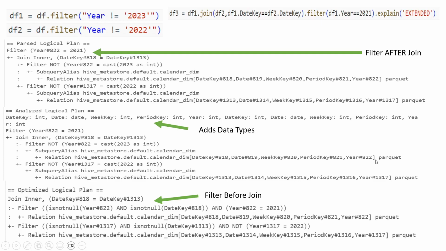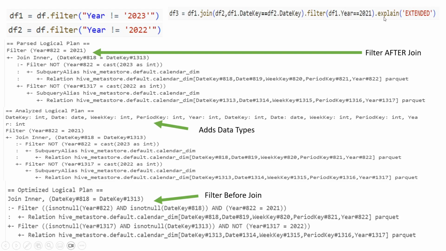On a more practical level now, let's say we have two data frames. One that, again, we load the dimension table and we filter out year 2023, and the second data frame that we filter out year 2022. And we join those two data frames based on the date key, and we also want only the data for year 2021.